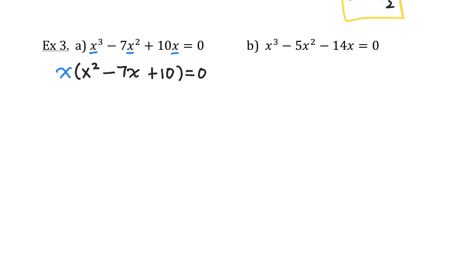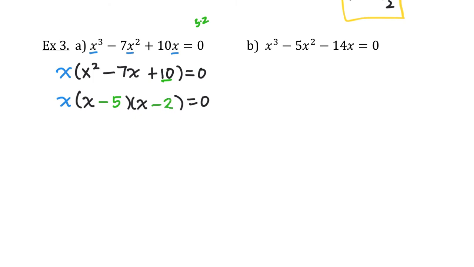Okay, now I like the x out here. This is nice. But if I look at the x squared minus 7x plus 10, I can factor that trinomial more, so I'm going to keep going. Because this is x to the second, I'm going to assume the first term is x times x. Let's see what we multiply to get 10. I could do 5 times 2. 5 plus 2 is 7, but this is a minus 7, so let me make this minus, minus. Okay, now this looks fully factored.